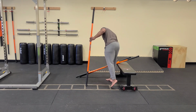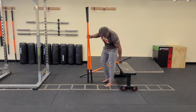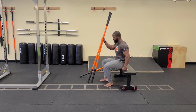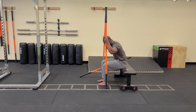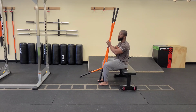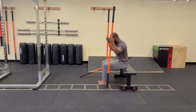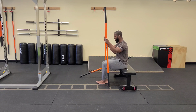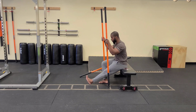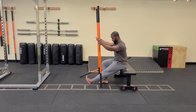And so I'm going to start off with the hamstrings. So I'm going to go back to the bench. I'm going to be in a seated position here, okay? So what I'm going to do, again, I'm off the edge of the bench, okay? And I'm going to have my feet together, okay? I'm going to start with my left leg first. I want to keep my heel in contact with the floor, okay? I want to have my ankle dorsiflexed.